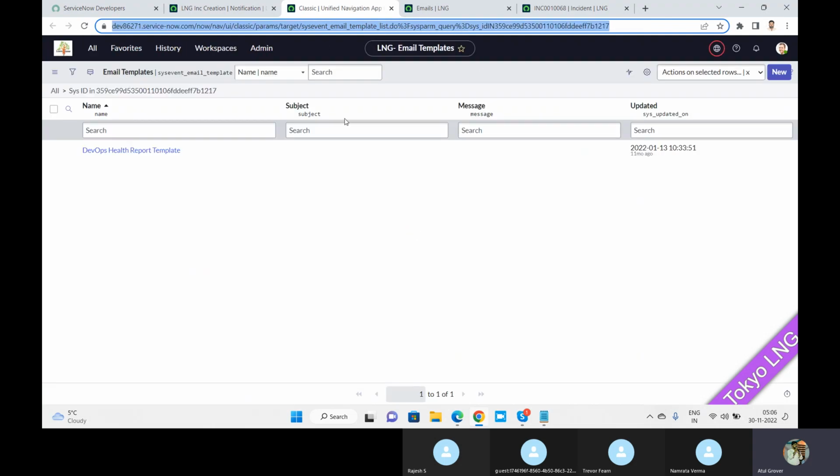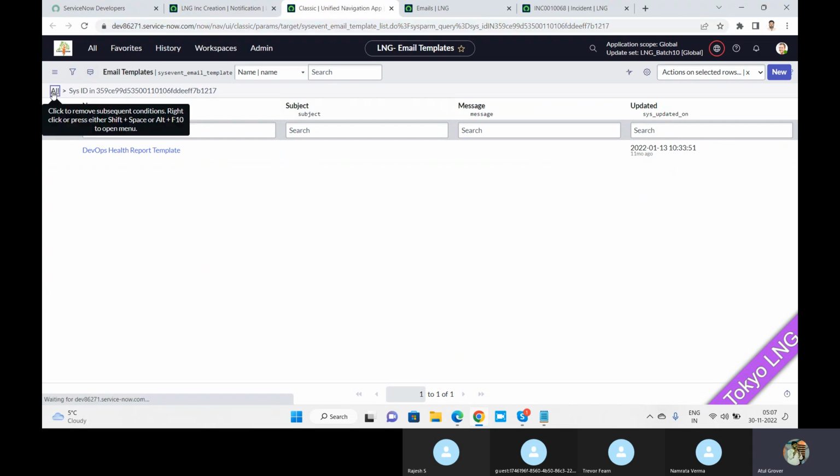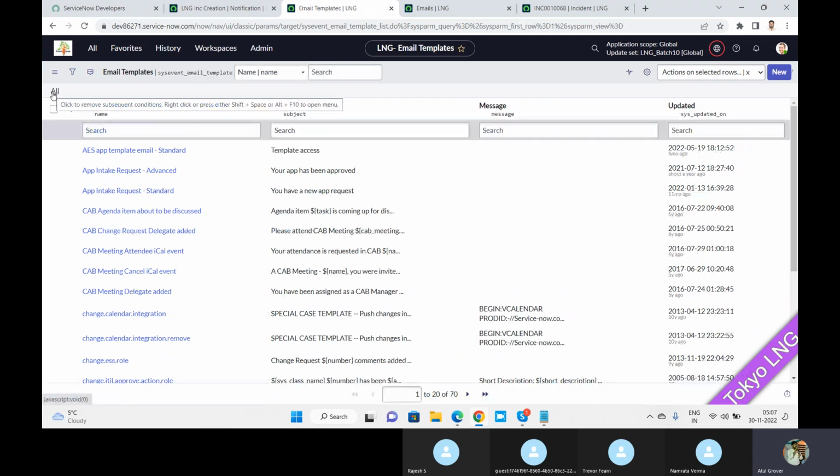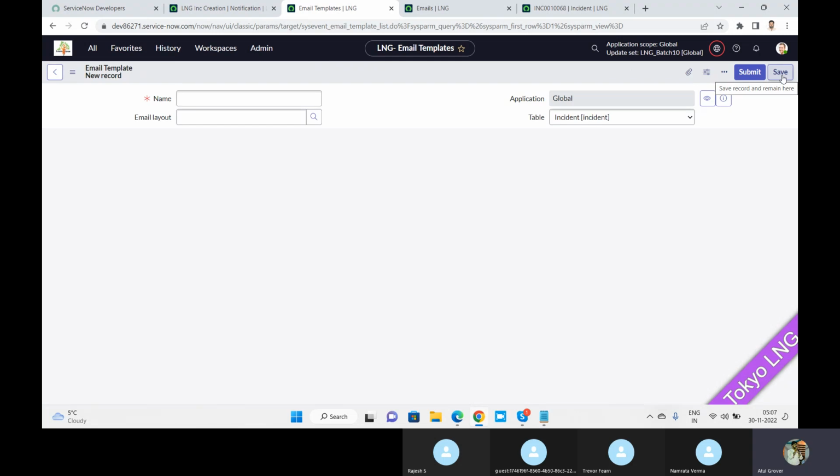This one, sys, this is a table name. But you can go from here as well. Let me load it completely, then I'll show you. So now these are the templates. If I click on all, I can see all the templates. If you want to create one, a template is something which defines the header and footer, which we fix for everybody.